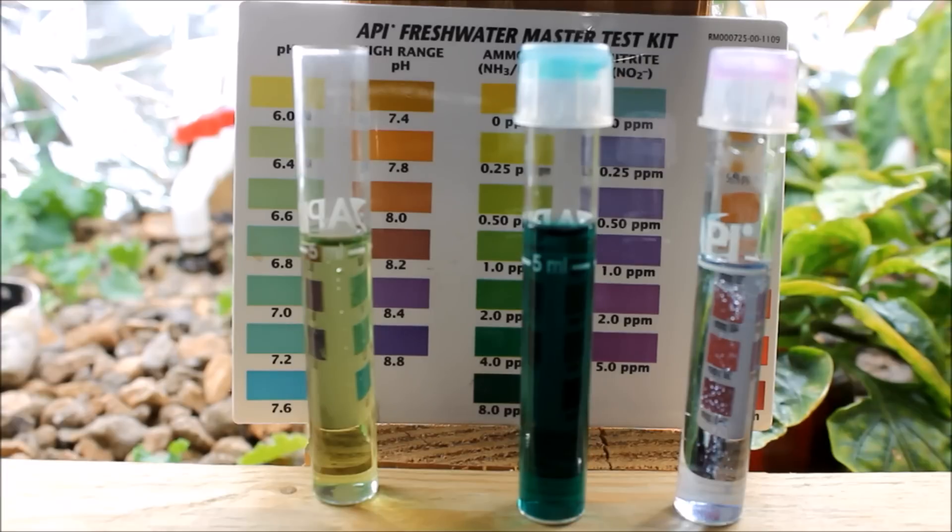Like a dummy, I had also just added my baby tilapia to the system at the same time. I don't know why I did that — I should have waited. The tank they were in was getting very dirty and I was having trouble keeping it clean, so I put them in the system. And I had just received the pH down powder in the mail, so I wanted to see if I could very slowly and carefully lower the pH over the course of about a week.